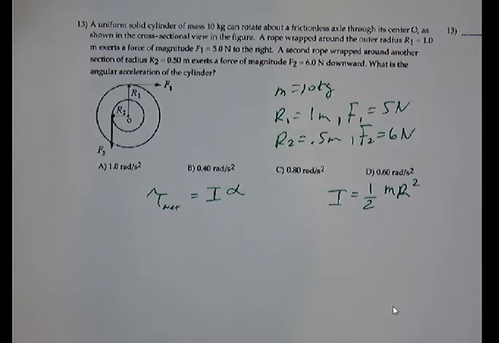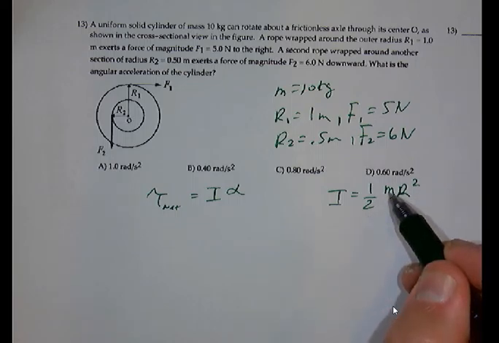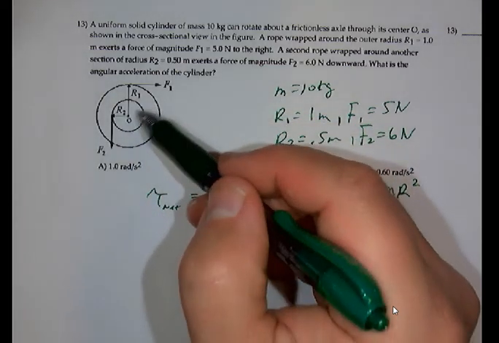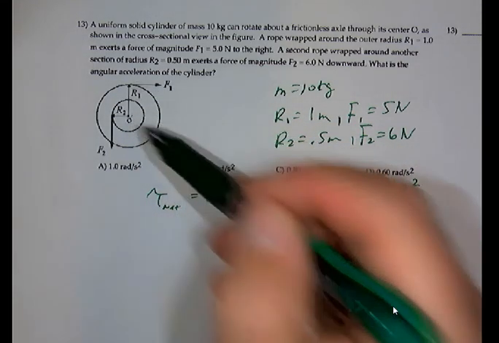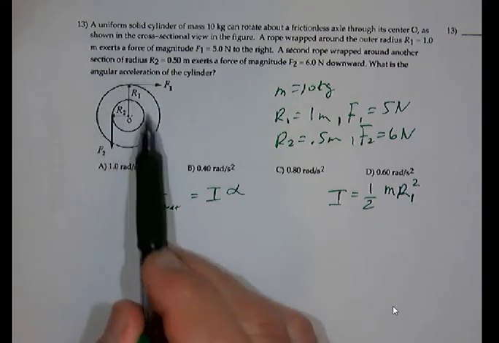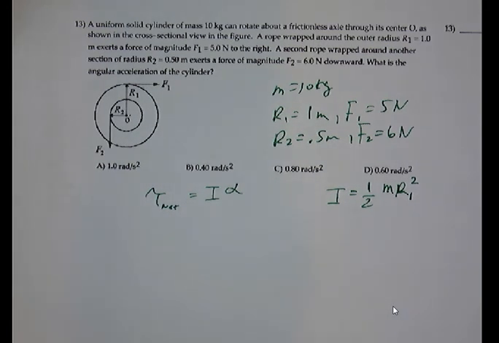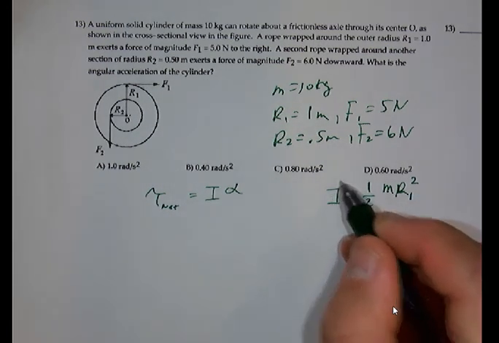So you can get rotational inertia from this. So we're given the mass. The radius I want to use is this bigger radius. It's the radius of the whole shape. So let me just call it, I'll leave it the same. Here's the shape. How big is the shape? Well, let's call it R1 there. Okay, so you can solve for this. It's going to take a little bit of plugging in to get the number there.